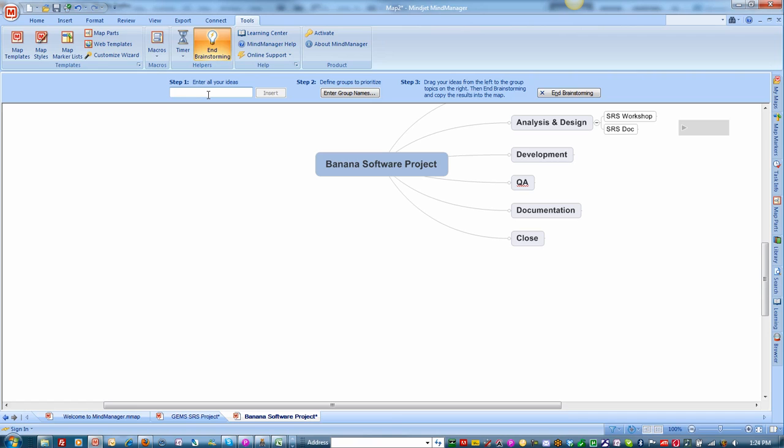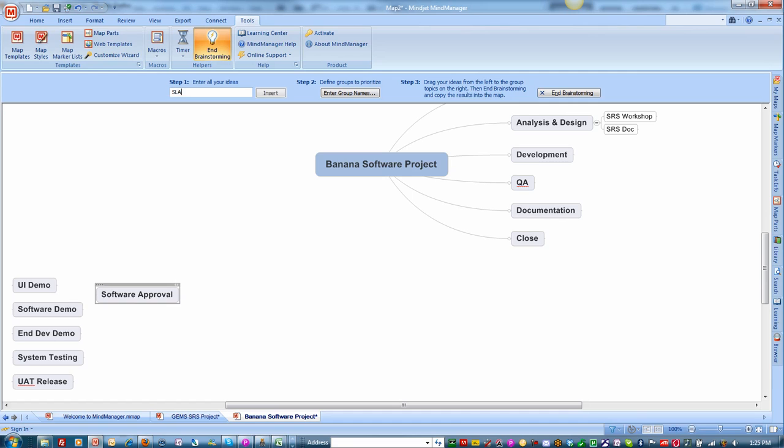So I might go, okay, I'm just going to bang a whole bunch of ideas down, and then I'll worry about where to put them later. So let's go, I'm going to have a UI demo. I'm going to have a software demo midway during my development. I'm going to have an end development demo. These are just common things that we do. We're going to have a system testing phase. We're going to have a UAT release. We're going to have software approval.